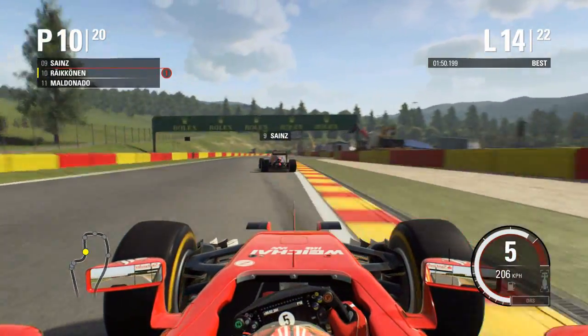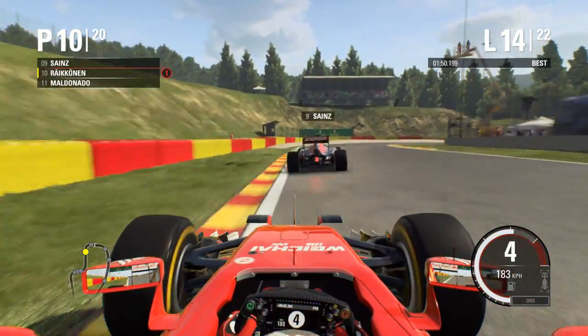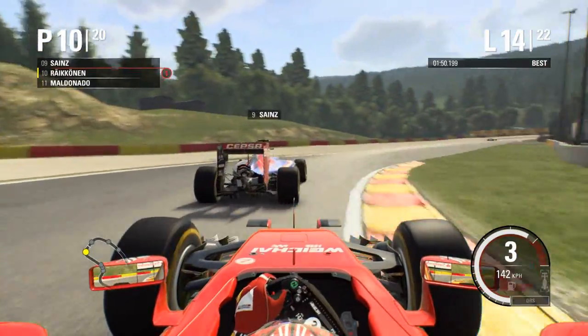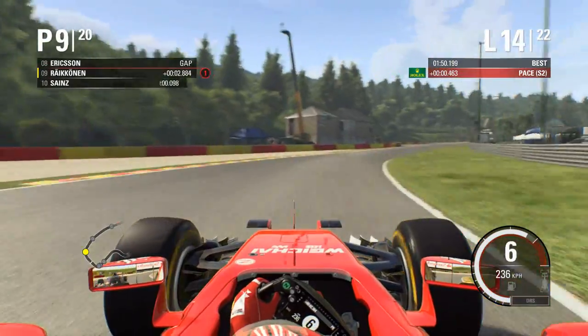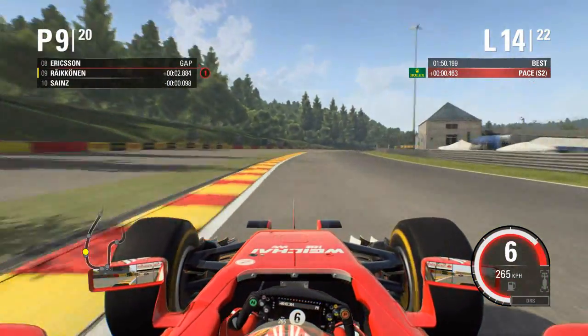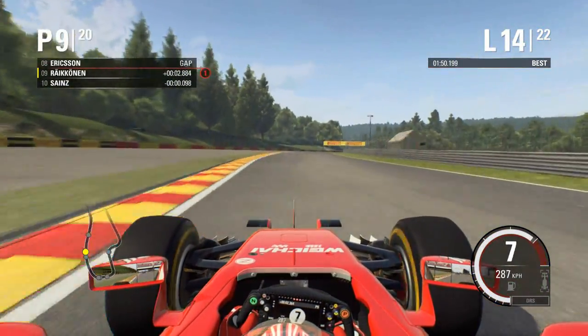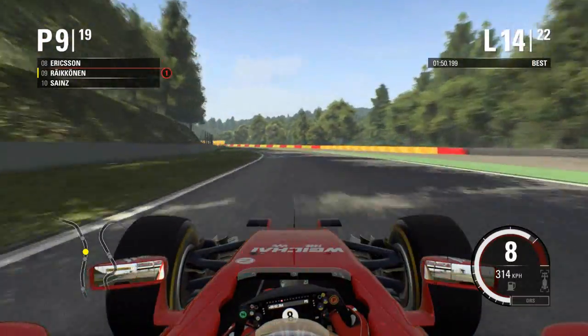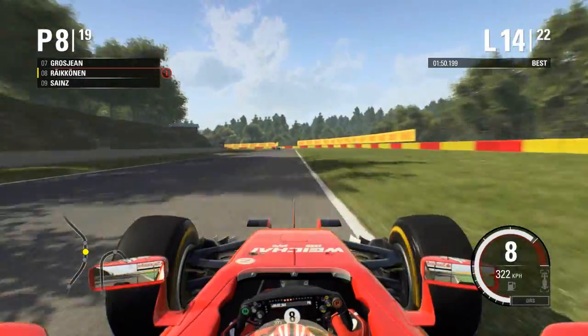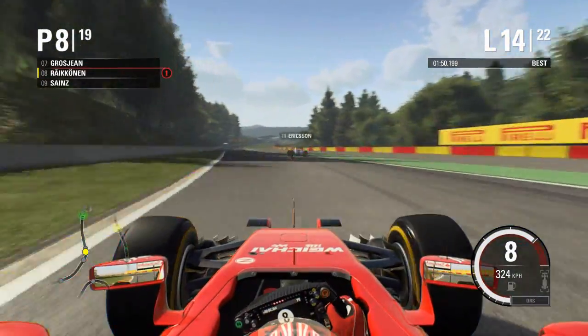behind the traffic. And now lap 14, we are behind Carlos Sainz Jr. and we're going through Stavelot once again. He's going to go really slow, which is going to allow us to get alongside him, going through Stavelot 2, and we're just going to breeze up the inside and make a really easy move up into 9th place, and we're back up into the points now. But remember, we do have to make another pit stop, so we'll see how that pans out. But as you can see, we got up into 8th place, so something's happened there.